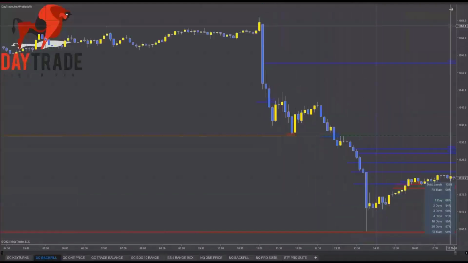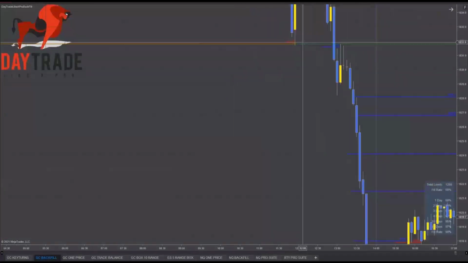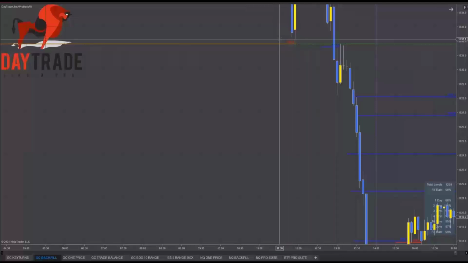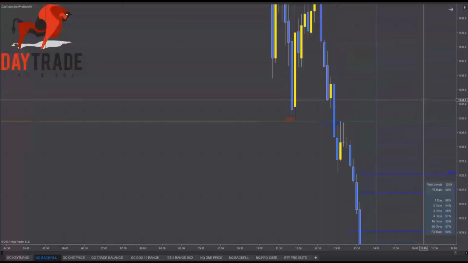And then notice what happens when it breaks right here. Here's your break, and where does it come back and test? Well, conveniently, there's another backfill price right here, and it comes right back to this backfill price to the tick. So it's really simple. Backfill is essentially spotting these areas for you where you're likely to have supply or demand. In this case, there's demand when it comes back down here, and there is demand there. We can see that. It probes it by 1 tick and bounces 10 points.